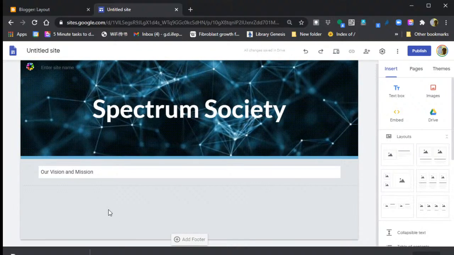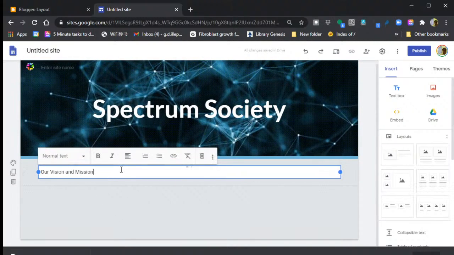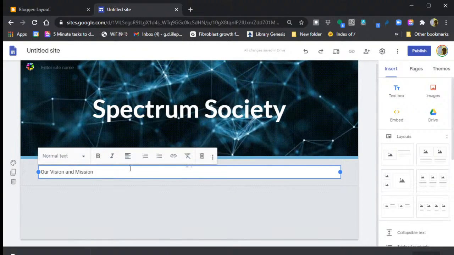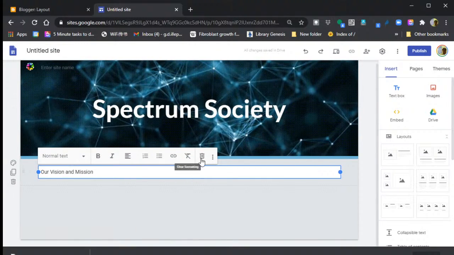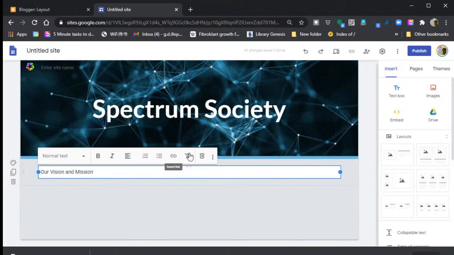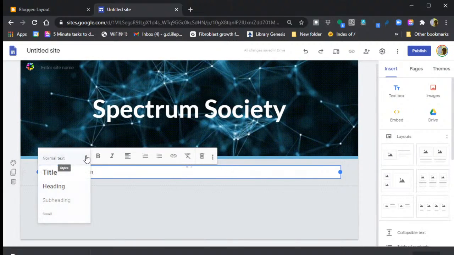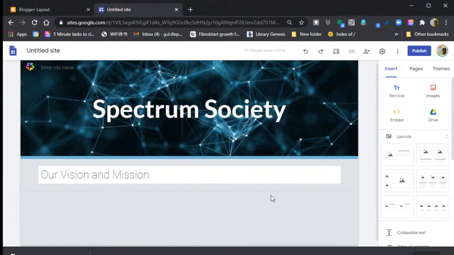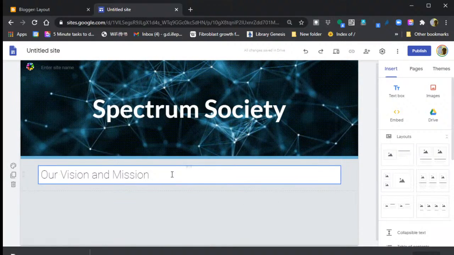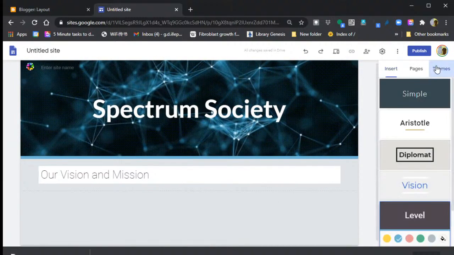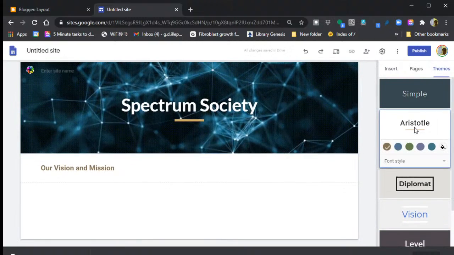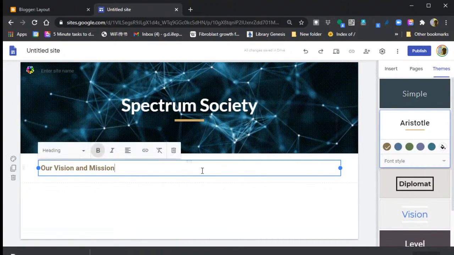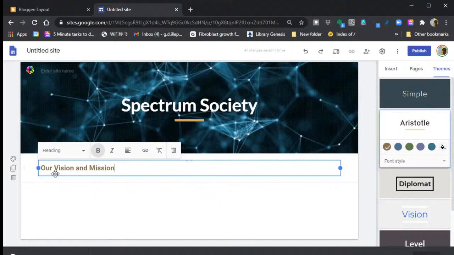It's there, and I'd like to make it a heading. So I click on this one, and then from these options select heading. So it becomes bold or a different style. This theme doesn't look quite good for me, so I'm going to change it to the white theme. So that's fine. This is our vision and mission.